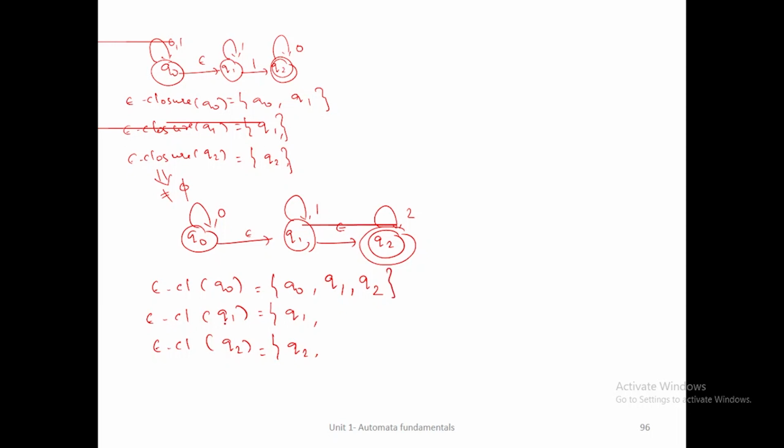Then you want to calculate epsilon closure for Q1. So check from Q1 only, not from Q0. You should calculate that value from the Q1 state only. From Q1, the outflow is to Q2. That's all. This is the answer for the second one. And you try the epsilon closure calculation for this diagram. It's for your homework, for your understanding purpose only.